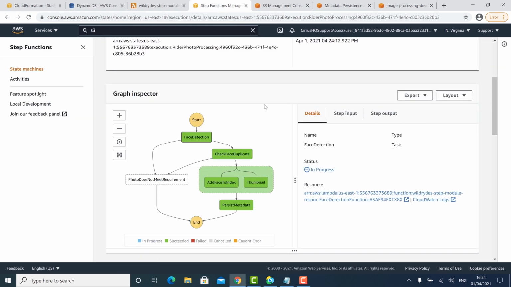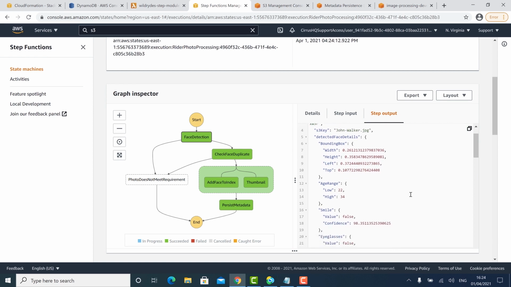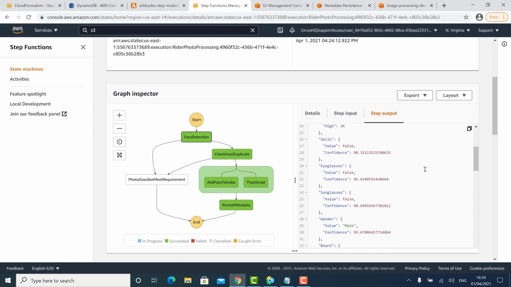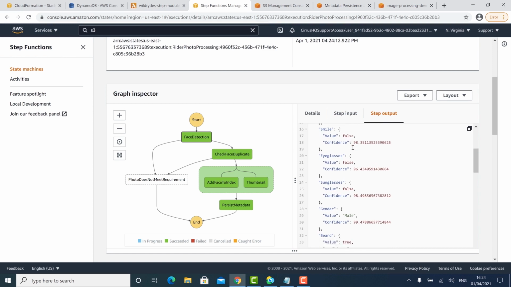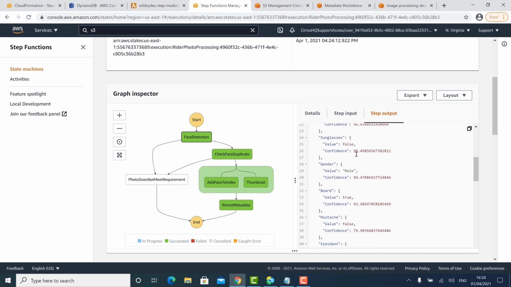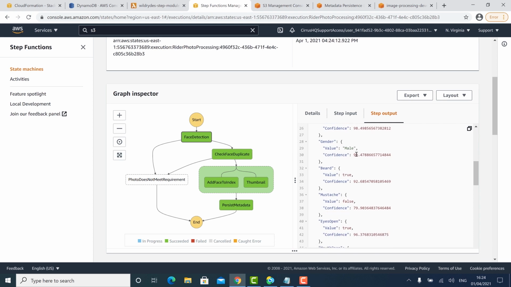But the reason I've uploaded this is what I wanted to show you is the face detection function. Within the output at the moment, we're only really using the fact that there is a face there or how many there are. But Rekognition does actually return a lot more information. So as I mentioned before, we have the age range, whether they're smiling. In this case, I'm not smiling in the picture, which is true. Whether I have eyeglasses or sunglasses on, again, it's false. It's detected that I'm male.